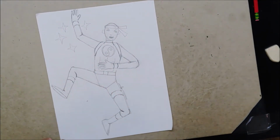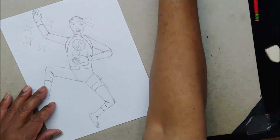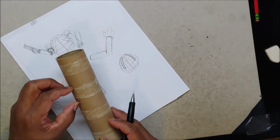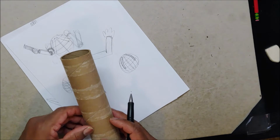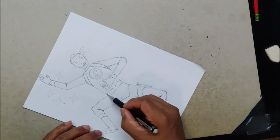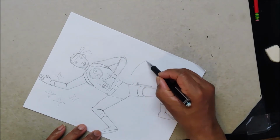Like that. Now, the belt, let's look at the belt. The belt, now that's a whole different story. If you take something, let's take this cylinder, and as I said before, if you take one of these lines as a belt, if it's flat facing you, it's going to look flat. But if it's turned just a little bit, you're going to get that roundness. Now, let's just say this guy is facing us directly, jumping straight at us. So this belt is going to be flat. But if it was wide enough, it would do something like this, and it's going to be exaggerated.